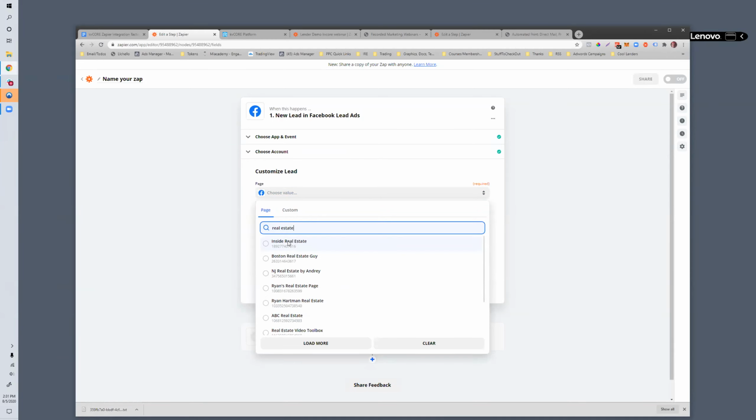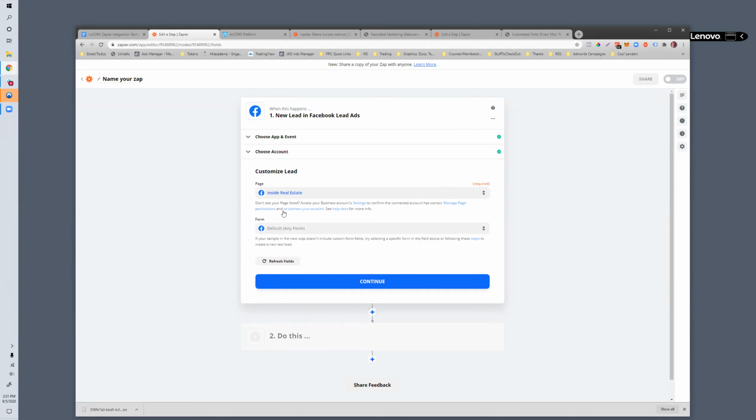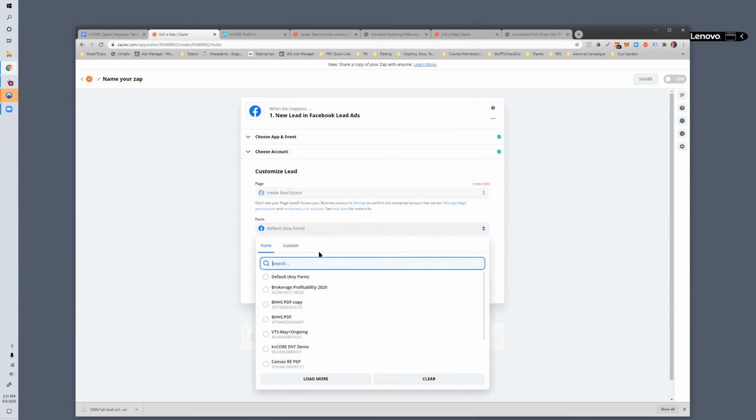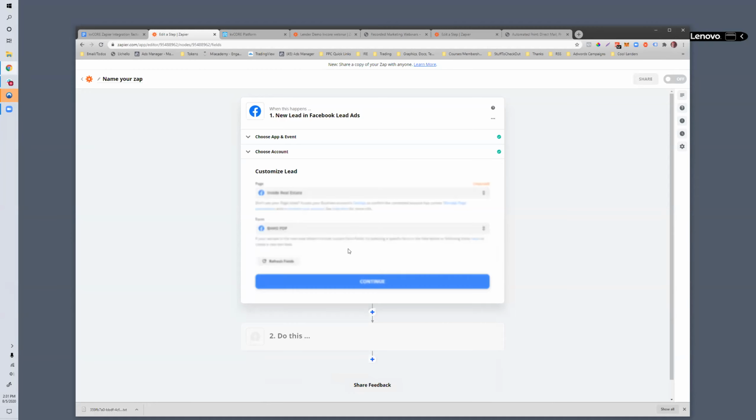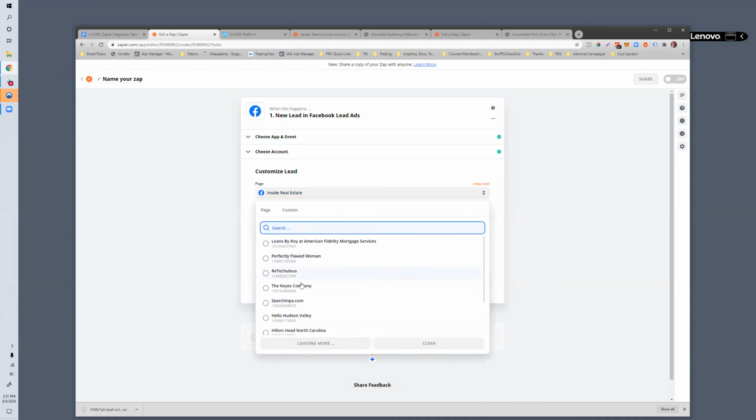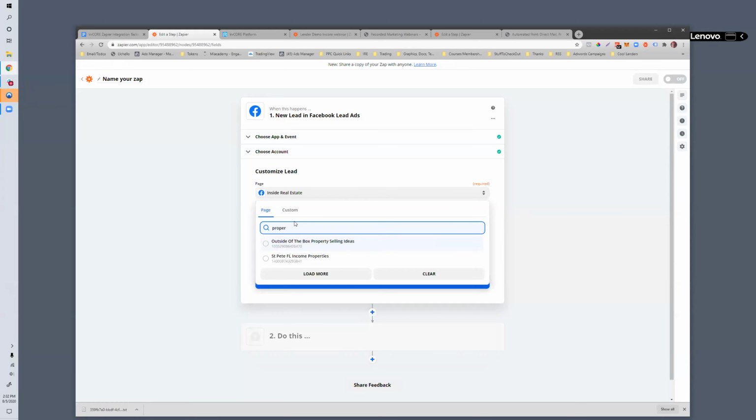I've got a bunch here. You type your page in, and then if you built a Facebook lead form, you can grab any form right there. This is a bad example. Let me grab a different one. The one I chose, there's a chance that we would see somebody's. Sorry, guys, I'm just trying to remember one that has a lead form attached.